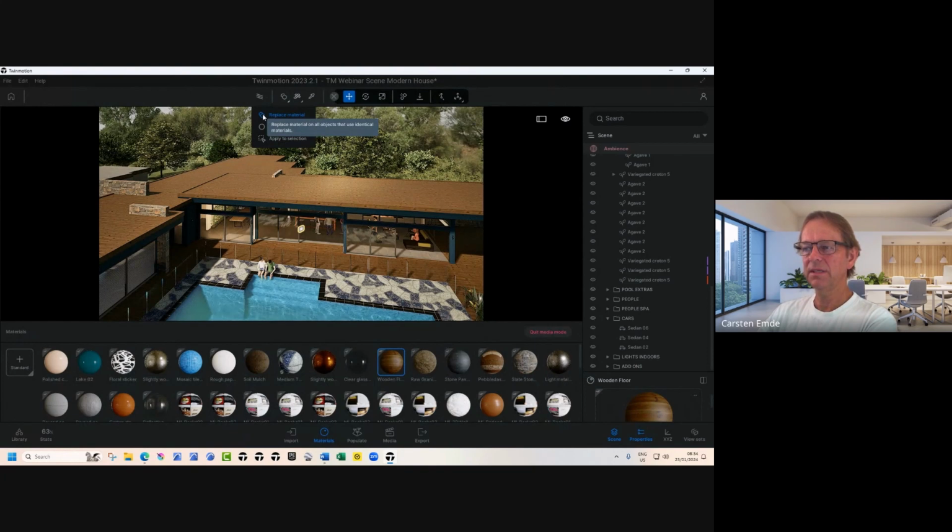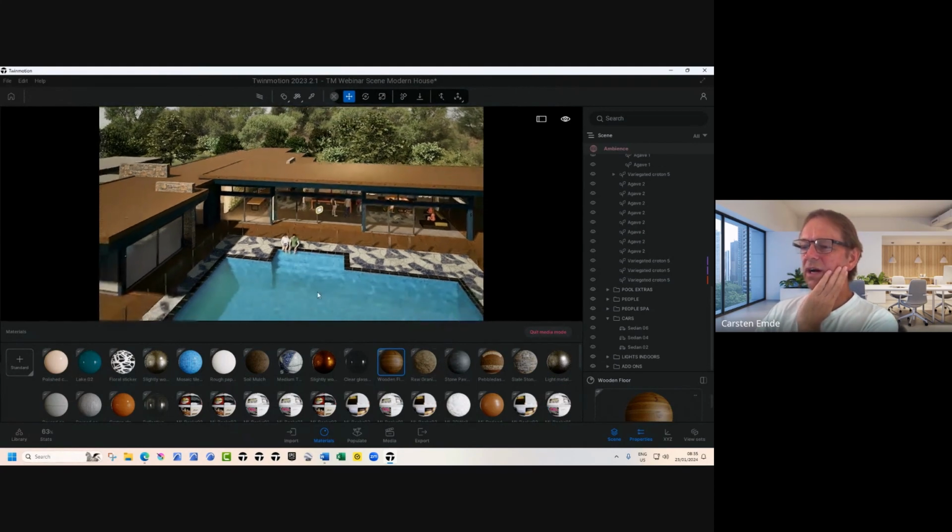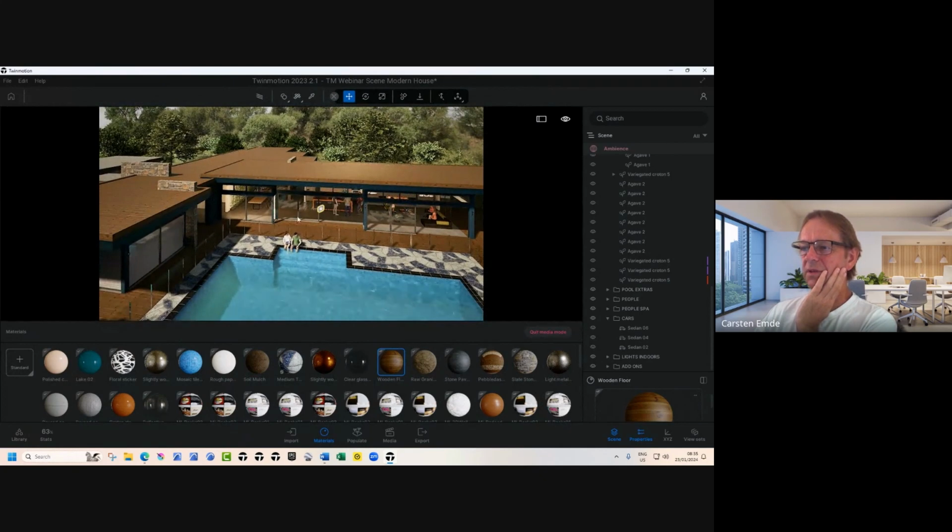And it happens that when I do my first import, it comes from the CAD system. And the CAD system maybe has some of the materials applied the same, in just the same material. And in Twinmotion, you want to apply different material because you know you're going to Twinmotion. What happens if you replace material, it will replace everything you have with that material.